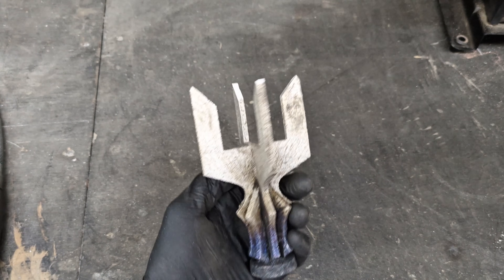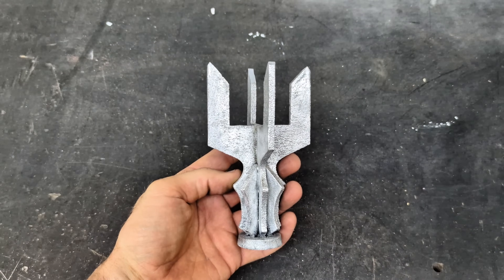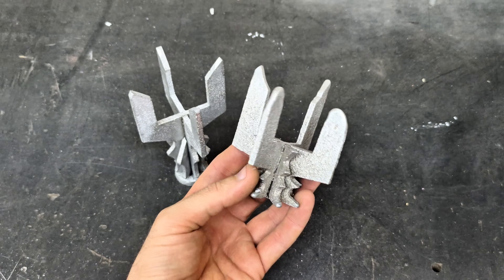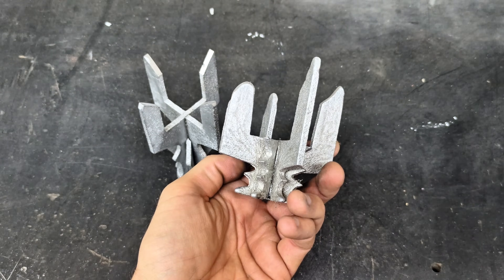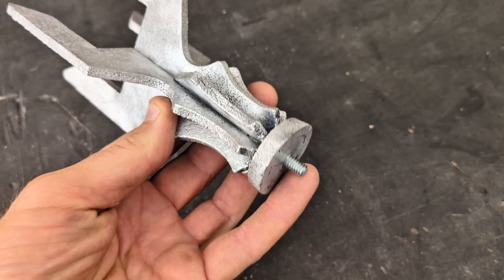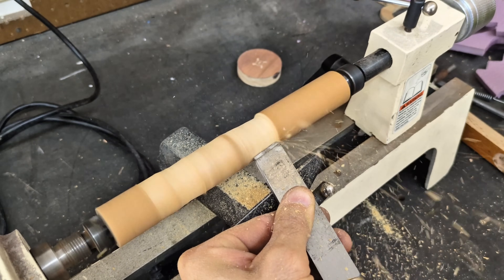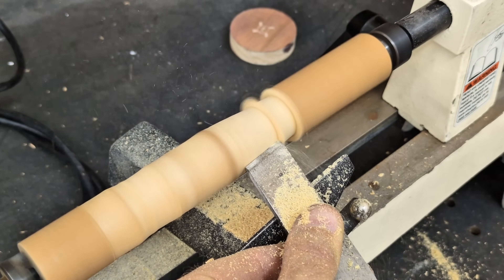The next thing I have to do is clean up all that black soot off of the aluminum to shine it up. I actually have one of the failed casts from before right on my bench — one of the candle holders I made a few years ago that I referred to in the beginning of the video. This one was a failed cast too and I really couldn't do anything with it. I tapped the handle on the bottom with a quarter inch 20 all-thread and brought out my lathe to try to make some sort of handle. Like, use it as a torch? I don't know — it was just an idea and I was having a little fun because I don't really use my lathe all that often.